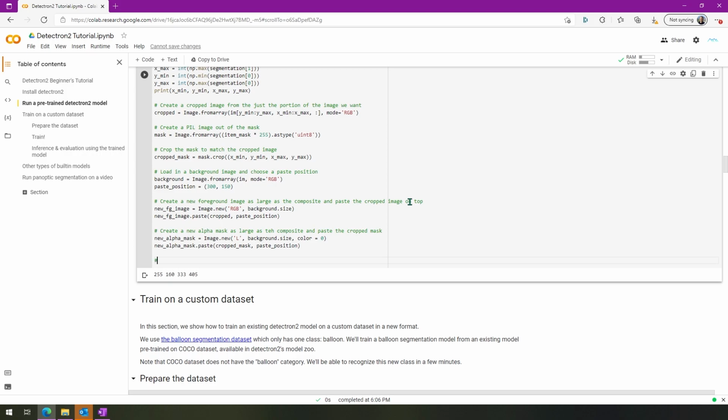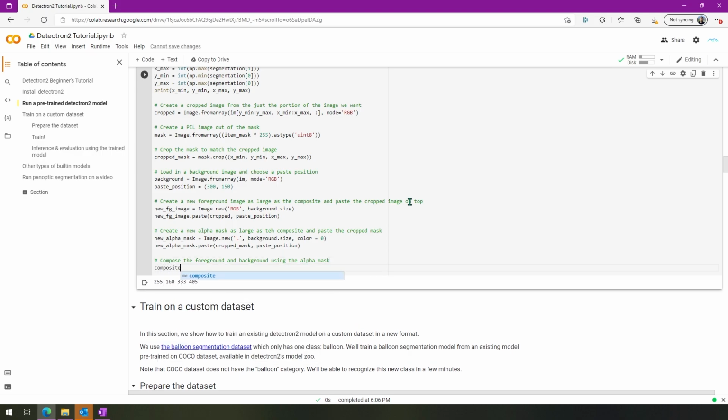We're almost done. We're going to compose the foreground and background using the alpha mask. So we'll say composite. So this is a new image that's a composite of the two other images.